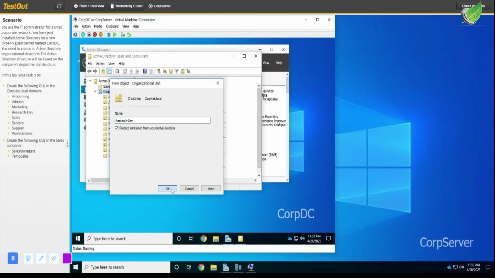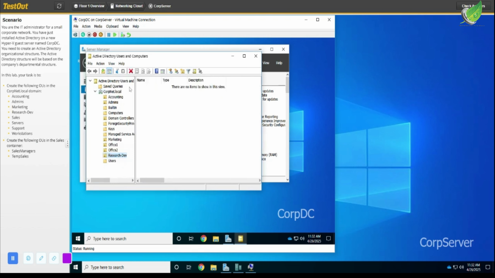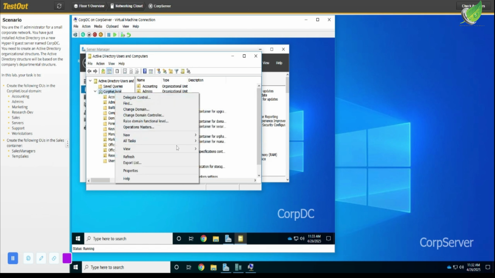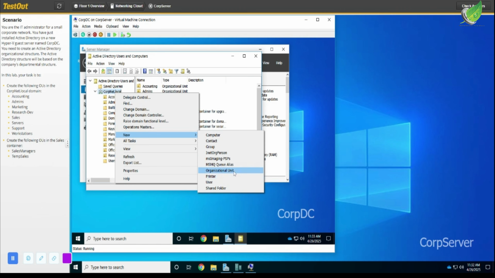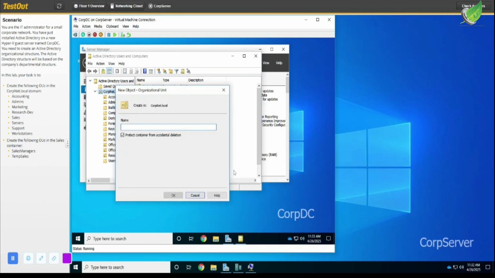Go ahead and click OK. So we go to compnet.local, go to new and repeat the same process, organizational unit, and the next is sales. Go ahead and click OK.